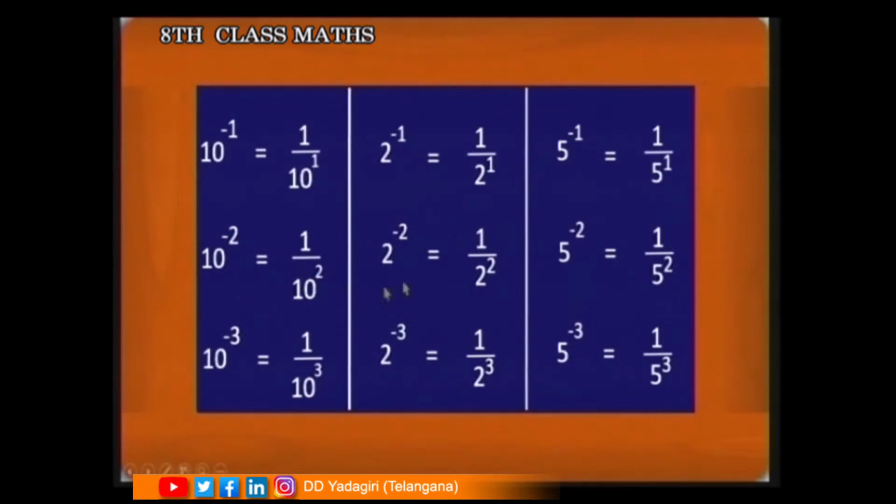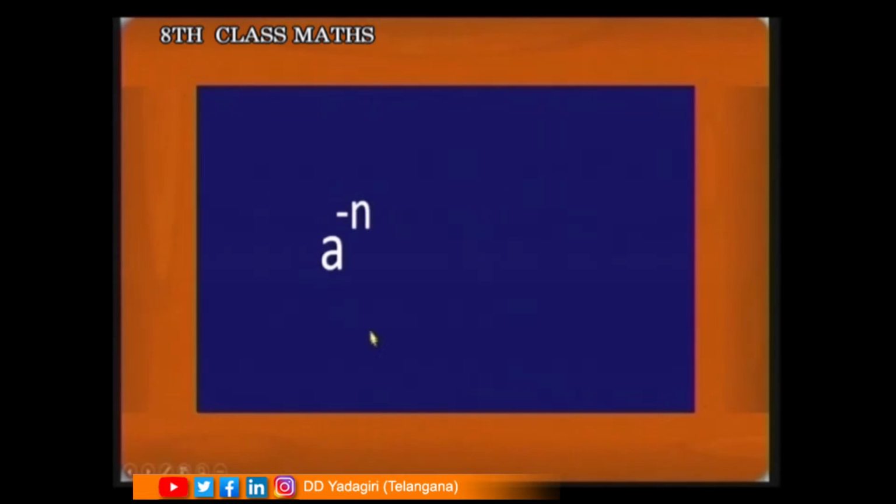You observe all these terms and you observe the pattern how we are representing these powers with negative exponents into the fractions 1 by 10 power 1, 1 by 10 to the power of 2 like this. We generalize this as, if a power is with negative exponent, that is a to the power of minus n, we can write this in other way as 1 by a to the power of n. This negative n here becomes n. This formula should be applicable only when a is a non-zero integer.